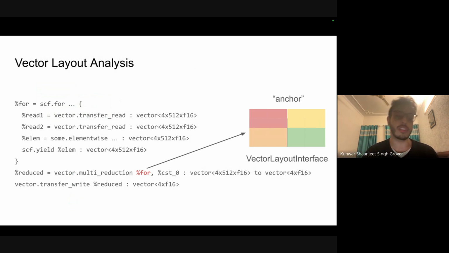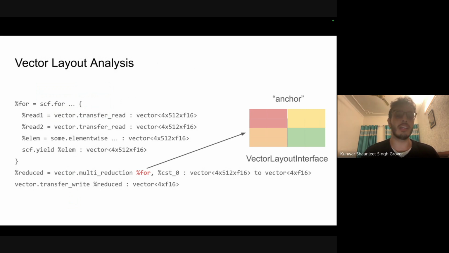So it gives you a user interface where you can say this value now has this layout. And the layout is just an attribute which implements the vector layout interface. That's on you how you want your layout to look like. You could implement a cutlass layout. You could implement a very simple layout. I just implemented the previous layout that IREE was already using, some high dimensional layout that we call it.